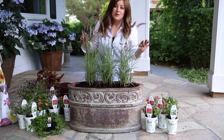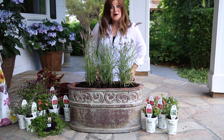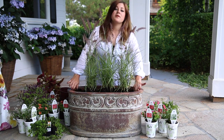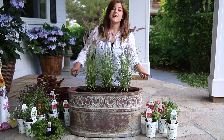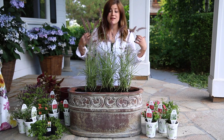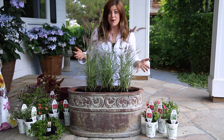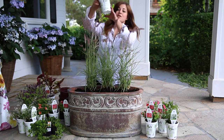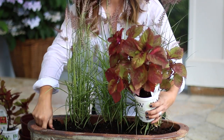I've been looking at this pot all season and I've really, really wanted to buy it, and I really haven't had a good reason to until now. So I'm super excited that I have this pot now. Before I get this thing too full of plants — this container is 24 inches wide and 12 inches deep. It came from the nursery where I work, and that's where I get the bulk of my containers. We get them in from a lot of different wholesalers, so always check with your local nursery — usually they'll have a really good supply of pretty pottery. So the next layer down, I'm going to use a couple of coleus. These are called Royal Glissade and I love the color because they go well with the grass and really well with the container.